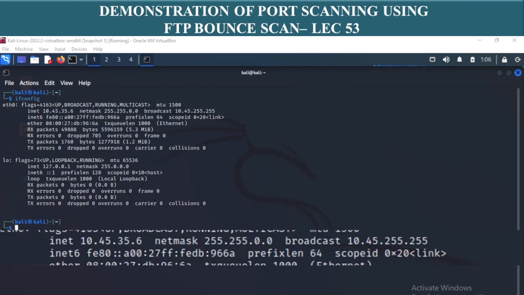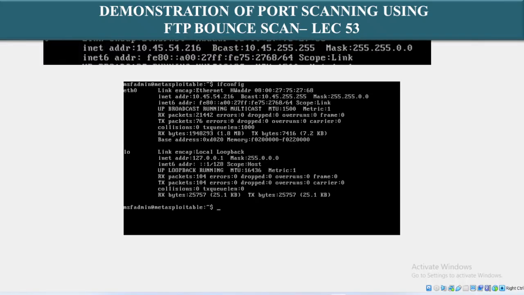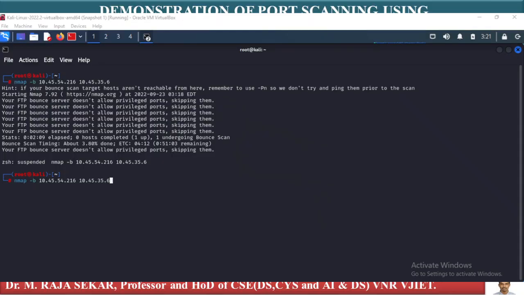Just see, what is this? This is my Kali Linux system whose IP address is 10.45.35.6. This is my Metasploitable 2 machine whose IP address is 10.45.54.216.